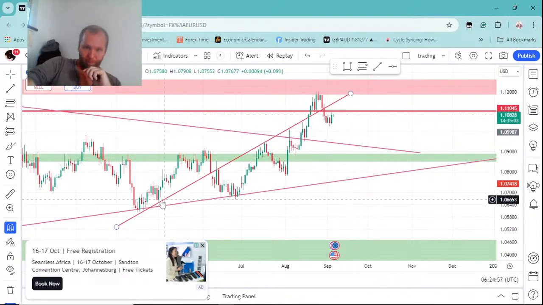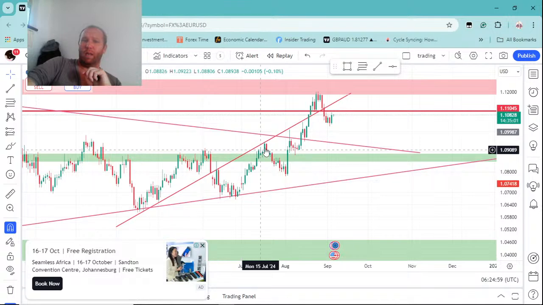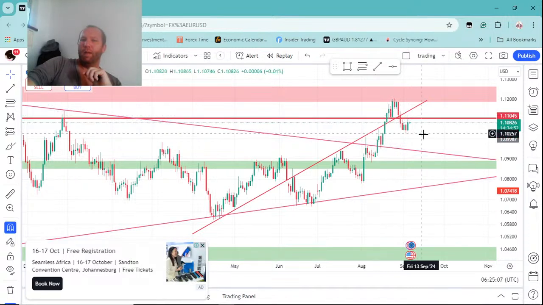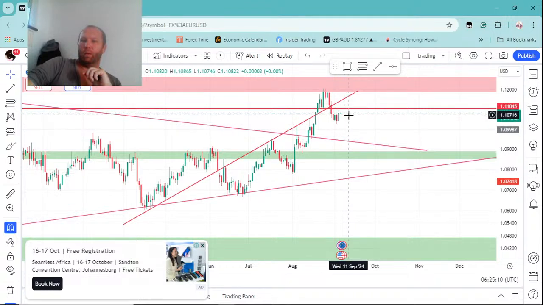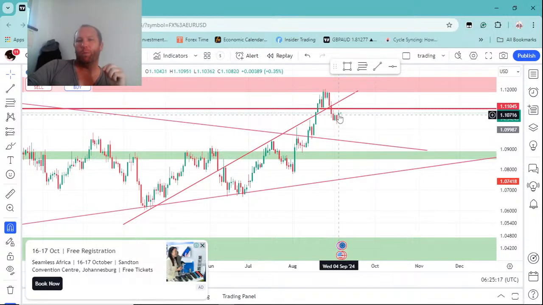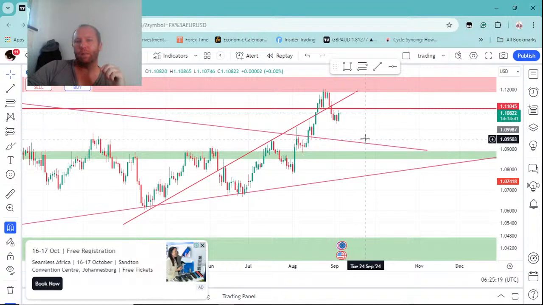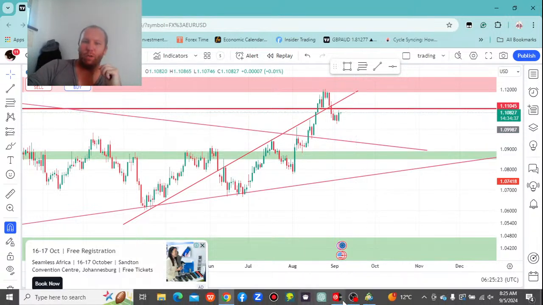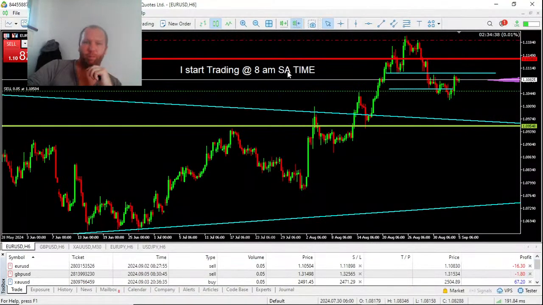All right, so I did notice this trend line over here, and I did notice that it's been respected, and that it broke that trend line and it broke that previous high over there gives me a good indication that we are definitely going to see, well, nothing in the markets is definite, but the probability of a sell-off is, in my mind, very high. That's why I'm in a selling position on the Euro USD. That's why I'm in the selling position here.